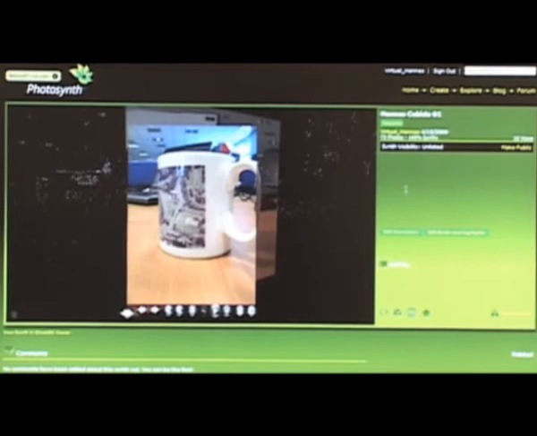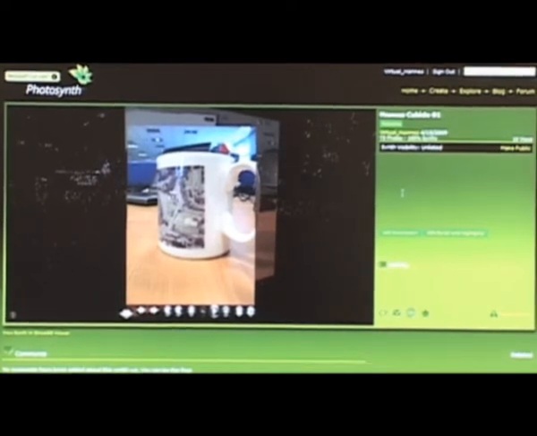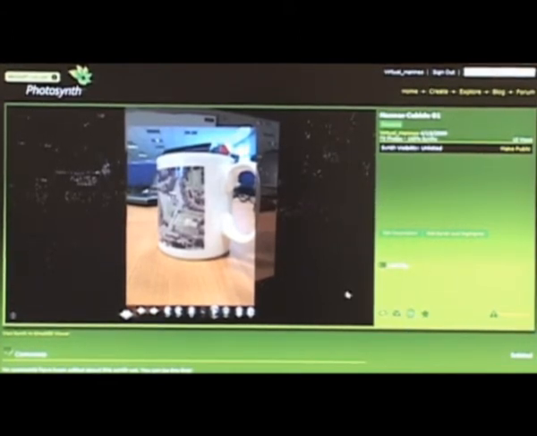So you see here, this is my homepage on Photosynth, and you see one of these Photosynth collections is marked as unlisted. So this is one of the new features. We can mark them as private. That means it is not searchable anymore, and you need to have the URL and know where exactly this location is. Others who don't have this URL have no access to this collection. Now what we can do here is make this collection public, but before we do that we want to edit it a little bit.